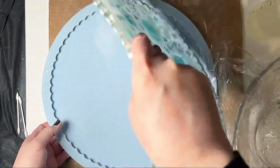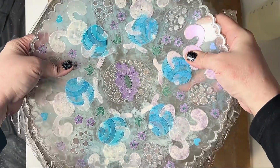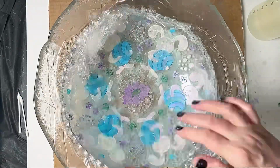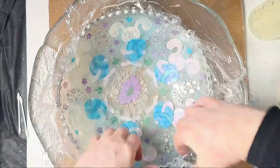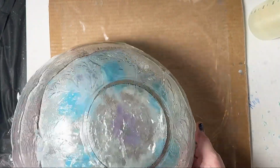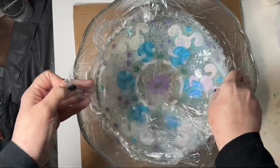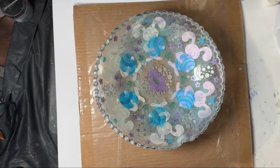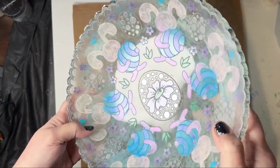I let that cure for about 6 hours, and once it was to the point where I could bend it, I then put plastic wrap into it, because I'm using a glass bowl. If I were using the metal bowl, I wouldn't have worried about that so much. But I then put the plastic wrap into the bowl, and I just turned it over to make sure I had it centered properly and allowed that to sit. And I allowed it to sit for about 16 hours. And then it popped right out and was able to remove the plastic, and voila, here's the bowl.